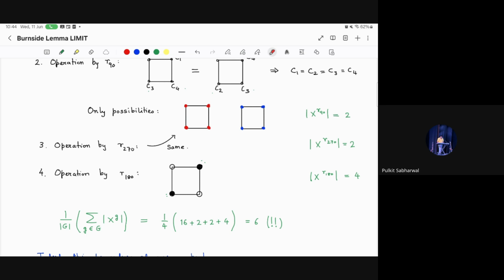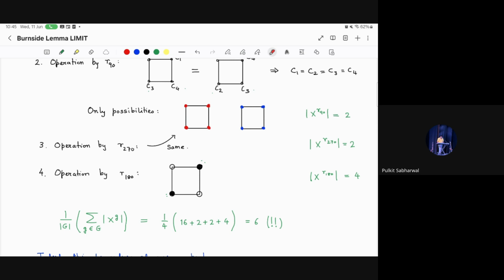No, no, they can be the same. This is also preserved by 180, right? Rotate by 180, this guy is also preserved. So you have genuinely different choices. You can choose 2 and 2, right? I colored it this way just to say that the blacks have to be the same and these two transparent ones have to be the same. But the black and transparent one could be the same as well. That's not a problem.